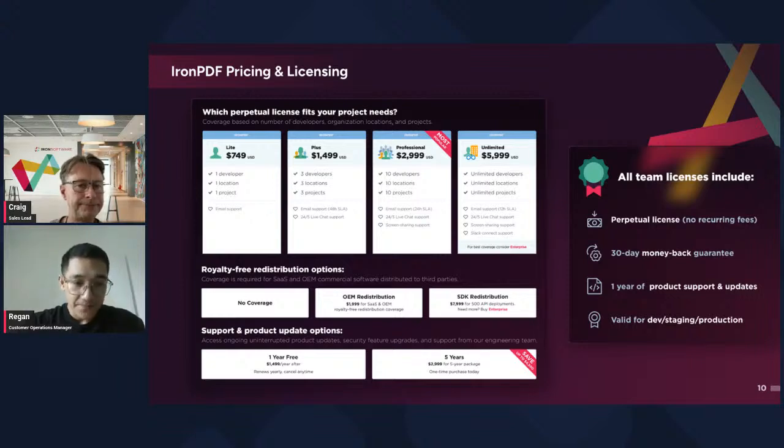Otherwise, we have really high email support response time SLAs: 24 hours for Professional, 48 hours for Plus, and for Unlimited, we have a 12 hour SLA. So really good support provided within the package as well.